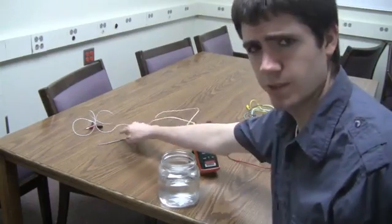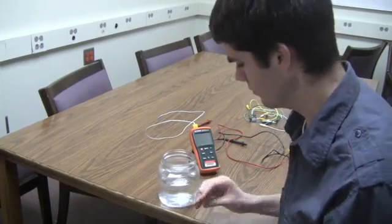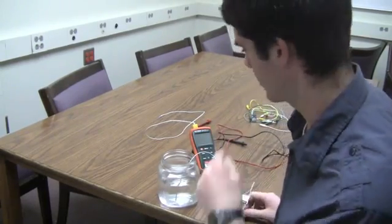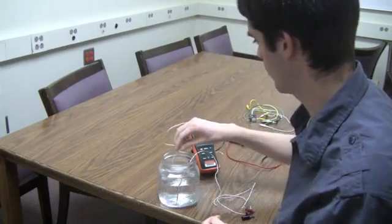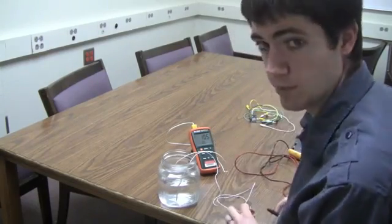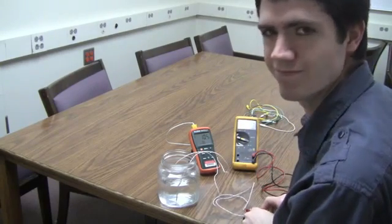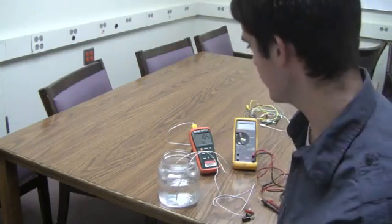The next thing you're going to need to do is calibrate your thermistor. If you bought your thermistor online or from a store, it may have already been calibrated and you might already know the K value. But it never hurts to check. Get some cold water and put your thermistor in the water — let it sit for a bit to adjust and reach the temperature it's supposed to be. Use a thermometer or something else to measure the actual temperature of the water. Once your thermistor has reached equilibrium temperature with the water, use your multimeter to measure the resistance of the thermistor. Then heat the water up to a higher temperature and repeat this process.